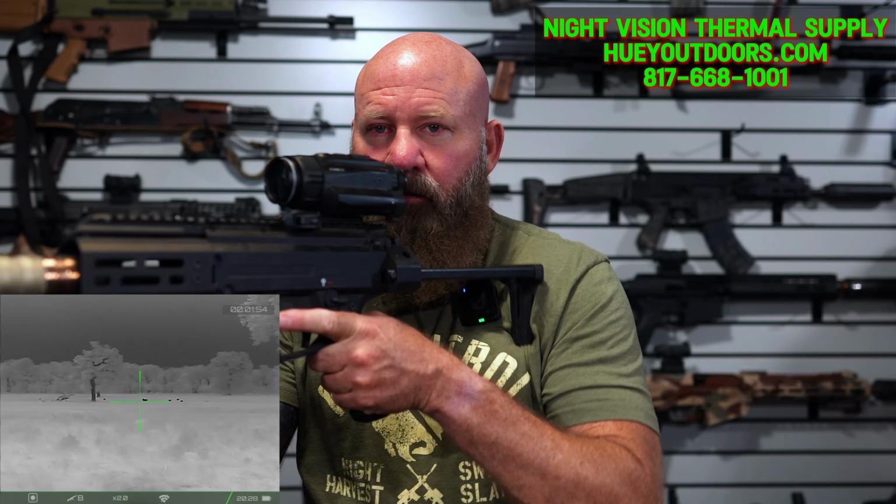The downside is the Storm 3, which I believe this is, is 3.5x, so it gets a little bit more magnification. You lose field of view, which for a lot of short-barreled rifles, you're going to be working closer a lot of times. Still works, but this at 640, you've got almost twice the resolution and 2x, so you have that field of view. If you need to zoom in, then you go to 4 and you actually have a little bit more magnification at close to the same resolution. So this is like getting a 2-in-1. $2,700. I believe the Storm S3 is $1,700.